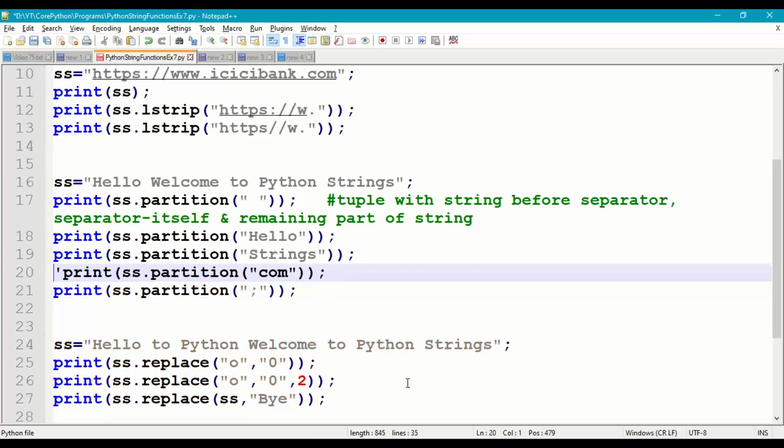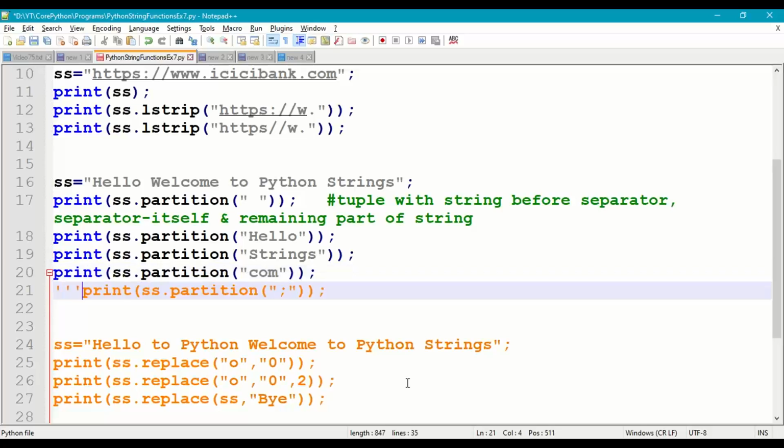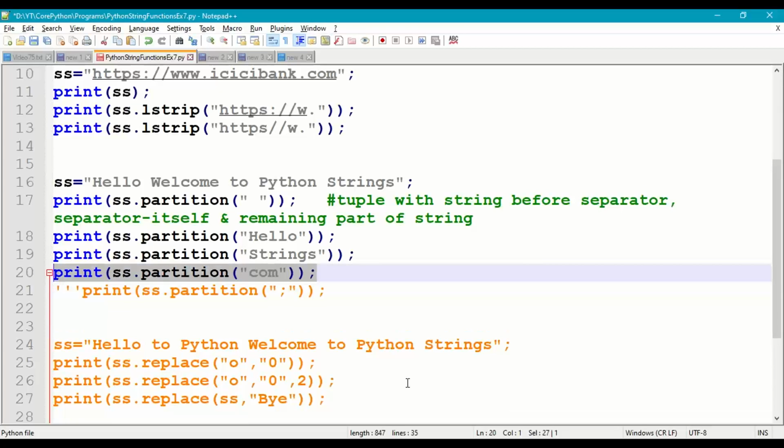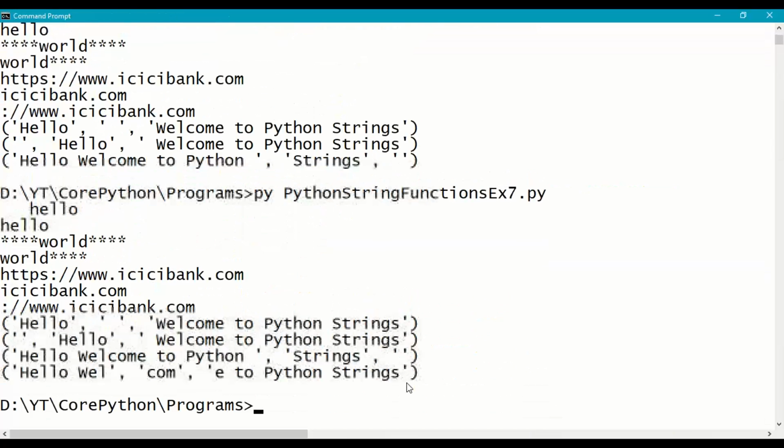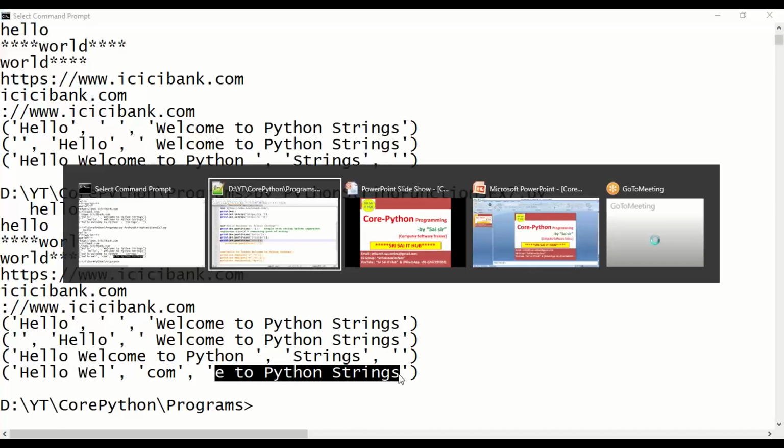Next, partition with respect to com. Yes, com is there in welcome. So com is the partition string. Before that, hello, wel, and after that, e space to space Python strings.